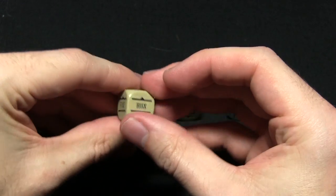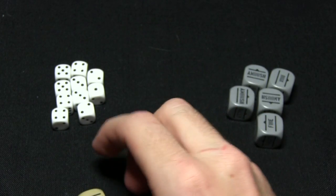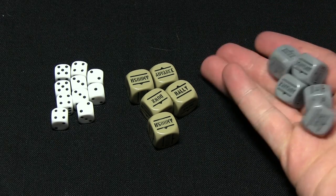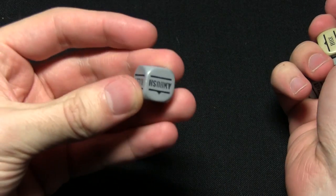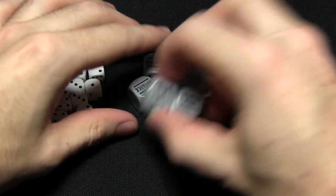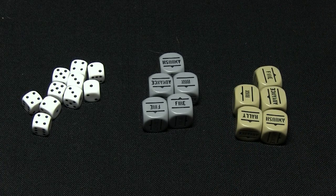The orders on the dice are: ambush, rally, fire, run, advance, and down. These also act as scatter dice — you roll the dice and wherever the arrow points is where the scatter occurs. In Bolt Action you place both colors together in a pot and blindly draw them; whoever's color is drawn gets to activate their unit. You actually get enough dice to cover the units in the demo mission plus a few extra if you want to assemble differently or add extra units.